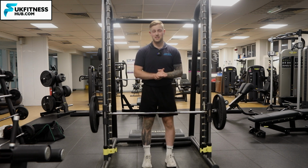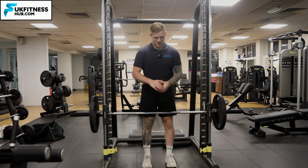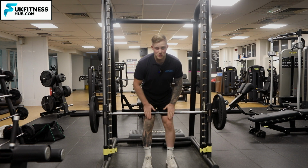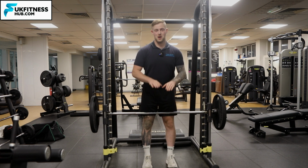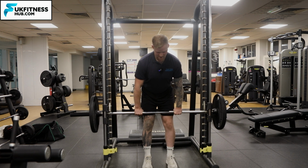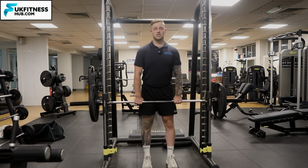My feet are pointed directly forwards towards the camera. And from here, I want to make sure that I'm as close as possible to the bar. So here I've got my quadriceps in contact with the bar. My hands go just outside my thighs. From this position, I'm going to unlock the Smith machine and bring the weights up with a nice straight back.